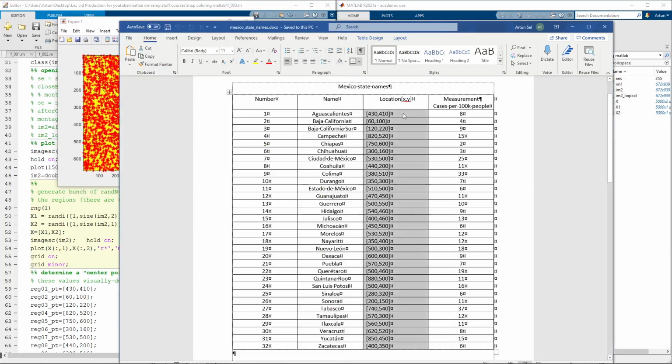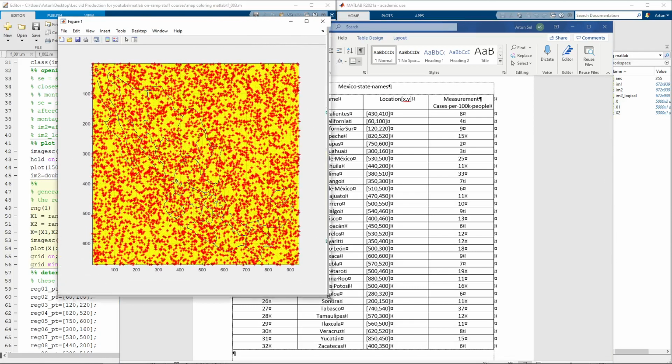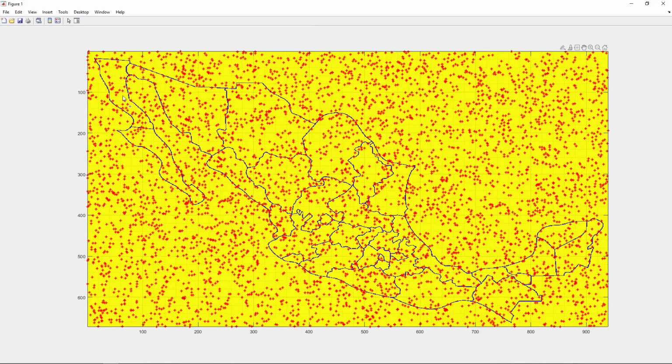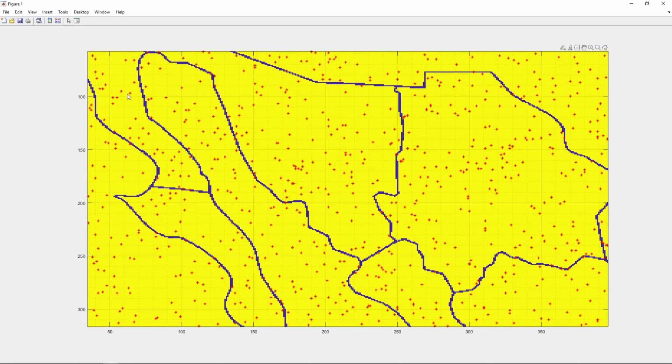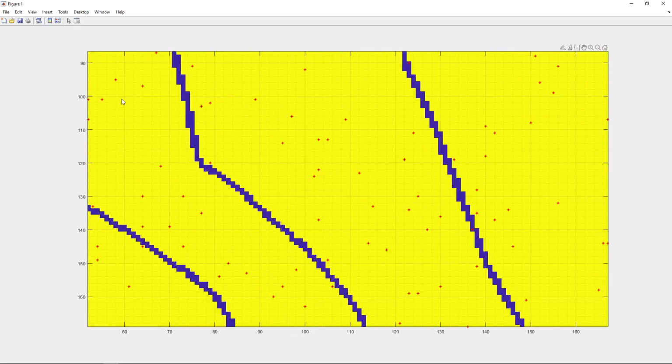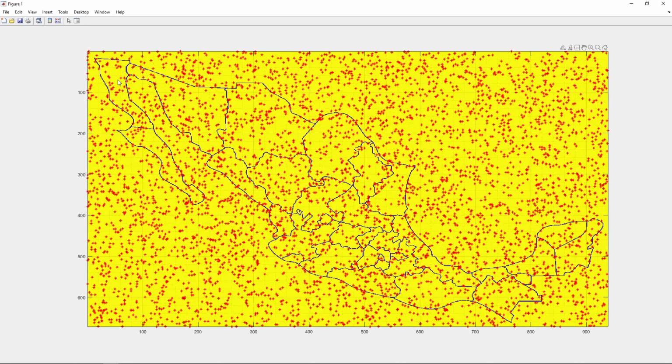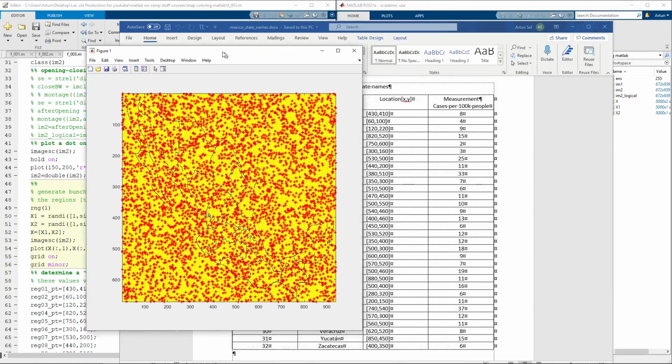For example, let's check that. That's Baja California. Okay, this is the only region name that I know where the location is. For example, 60, 100. Okay, all right, let's check that. This is Baja California. Okay, and let's zoom in, right? And here we can see this point 60, 100. Okay, 60, 100 is an interior point of Baja California, the region number 2, I guess, right?